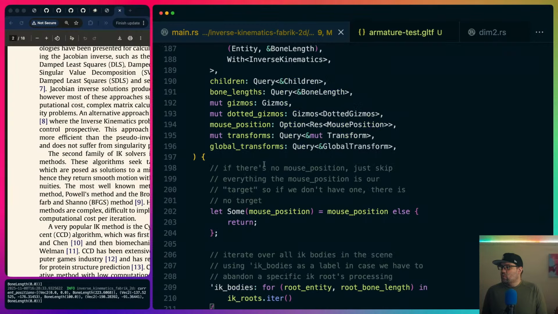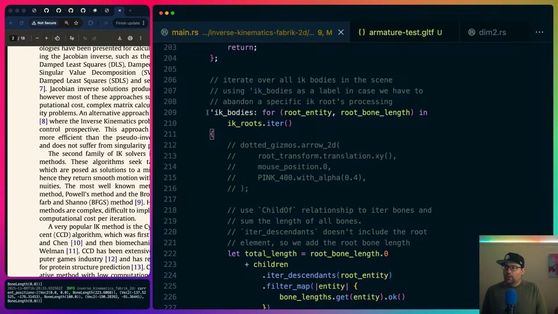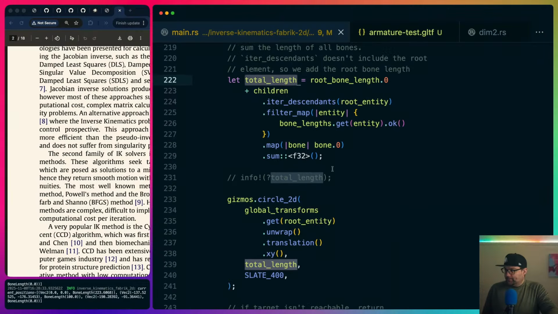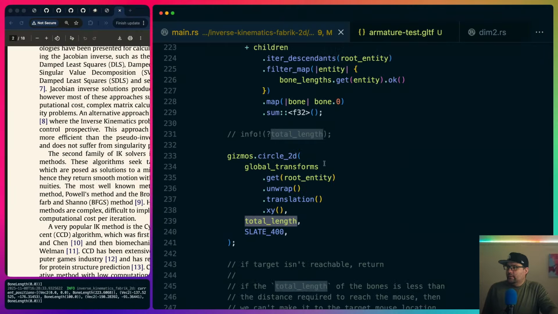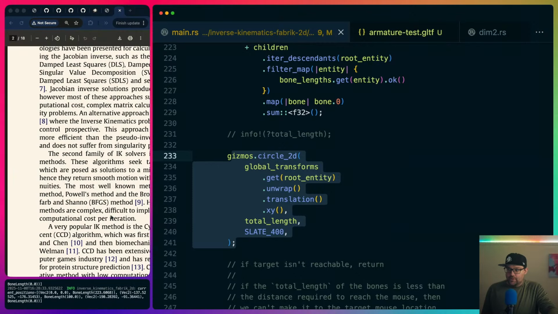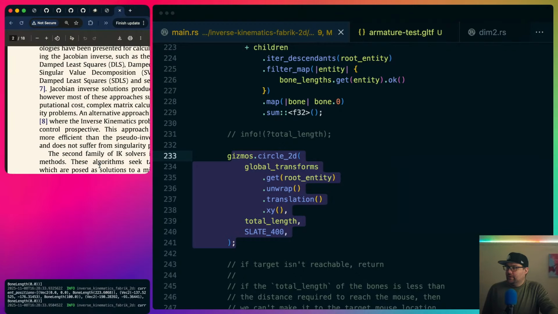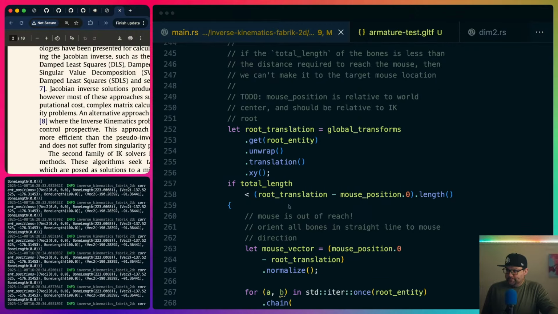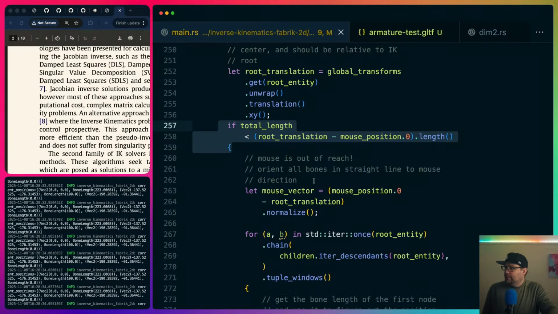So we go through every IK body root. We grab the total length of all the bones. That's what the circle on screen is when it shows up. That's how far we can possibly reach. If the target isn't reachable, we return.